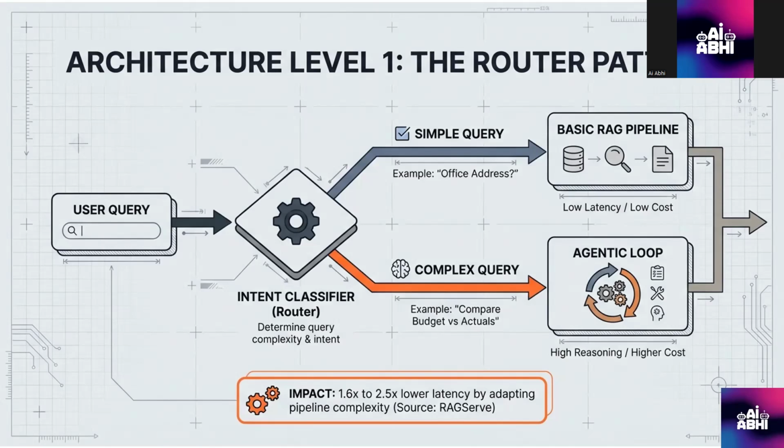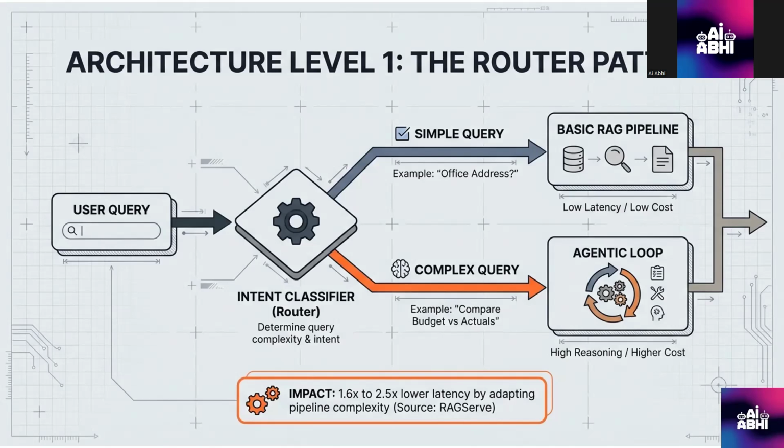So next, coming to the router pattern that you can see in the slide, which is one level up. Before doing any retrieval, an intent classifier looks at the question and routes it to the right pipeline. Simple factual questions route to the basic RAG. It is fast and cheap. Complex multi-hop questions, it will route to the agentic pipeline with the ReAct. If you need structured data, route to the SQL agent. Need real-time info, route to the web search agent. As simple as that. This is how production systems handle cost and latency.